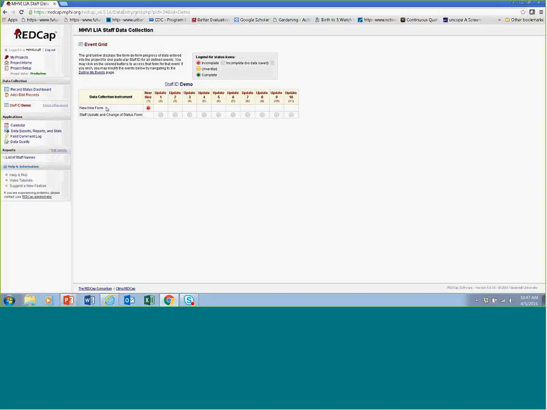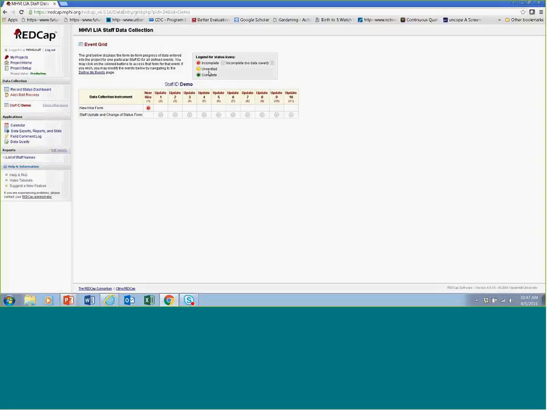And we're into what is called the event grid. You can see that now that I have started entering in some information to the new hire form, my white circle has changed to a red circle. So I'll move up to this little legend here and talk about the colors briefly. A white circle or gray, depending on your screen, means that nothing has ever been entered into that form. As soon as you enter one piece of data, it will turn red for you to show that the form is in process.